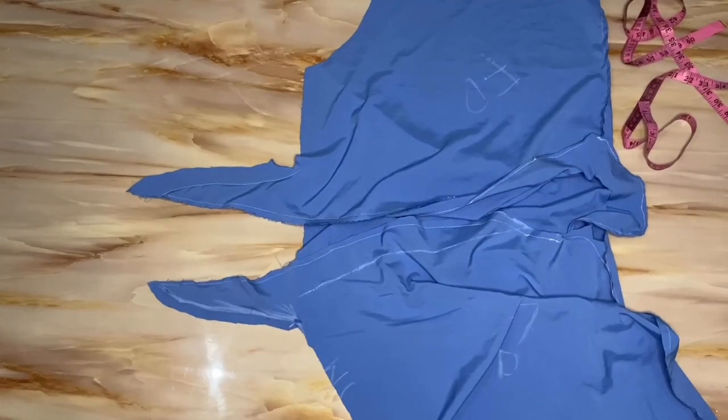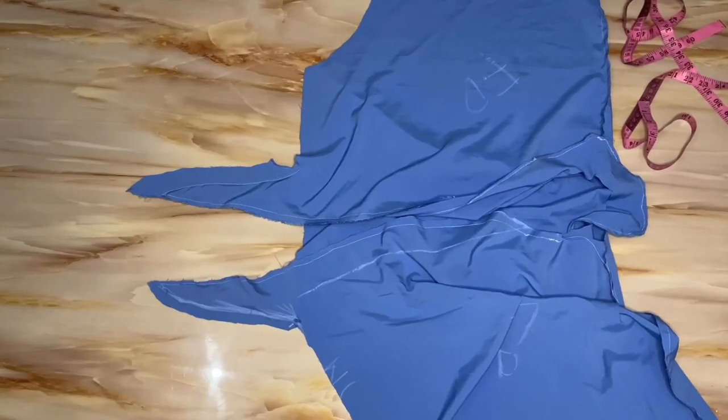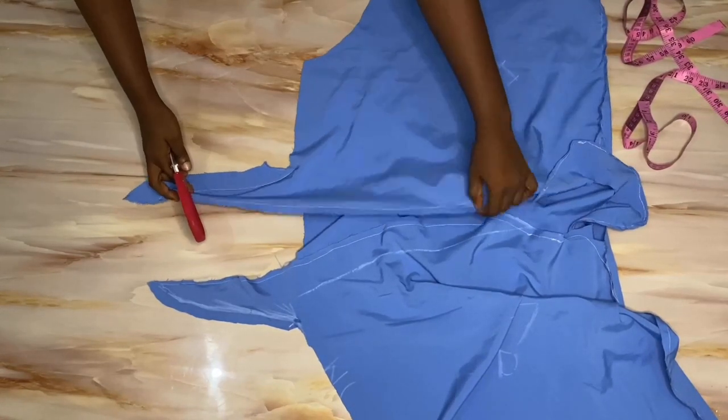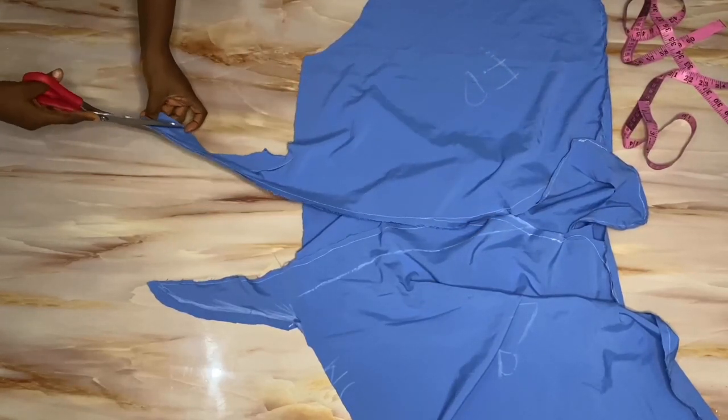So as you can see, I have sewn it together. And I'm just going to cut off this extra piece here at the belt section. On the belt section, I'm just going to trim it off.